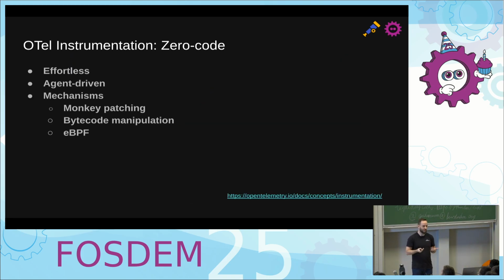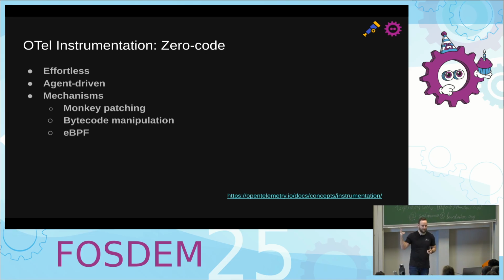So what is this thing about instrumentation? Let's start with zero code because it's fancy. It's something that, effortlessly, helps you to create metrics, logs, and traces in your code, which looks super cool and is great for your managers because then you don't need to spend money doing this, but it has some inconveniences as well, as we will see. It's agent-driven. This means that, just imagine you are in Kubernetes, you will have an operator that will inject or activate some observability signals in your code. And how is it done?